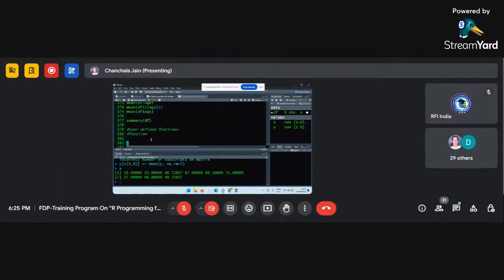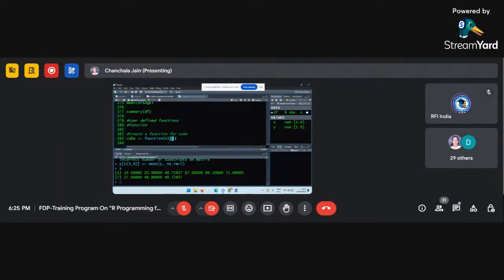Now, suppose I want to create a function for getting the cube of a number, right? Is it fine? May I start explaining? Yes, ma'am. So I am deliberately giving the name as cube, so from the name itself it will be quite clear that this function will work as a cube of a number. In that, I am writing function and I am passing a number. Its meaning is: for n, I want to create the cube, right?